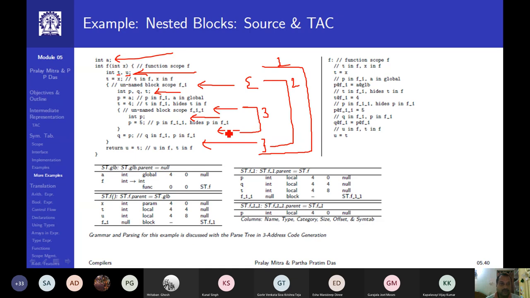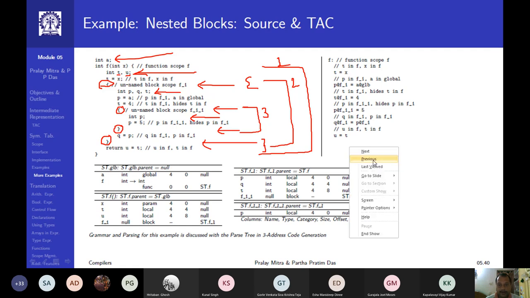Because if I remove this opening brace and closing brace, then you will agree with me that the compiler will raise a flag because t and p are declared twice. That is not allowed.